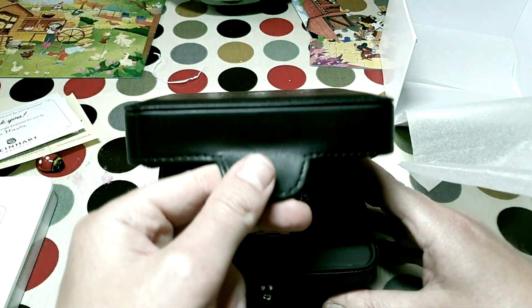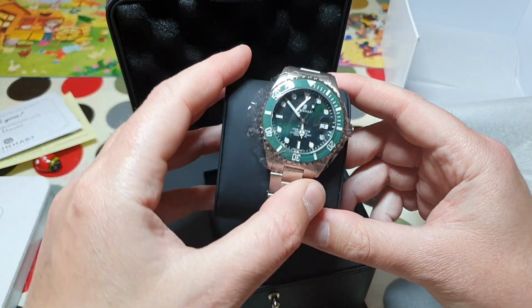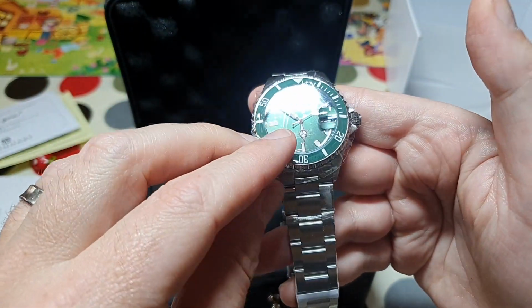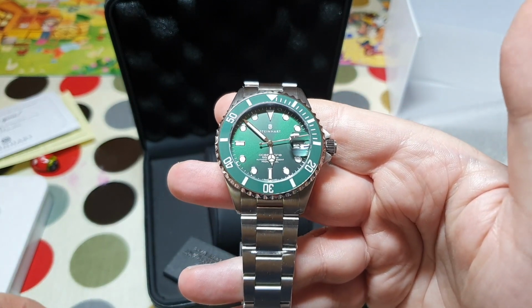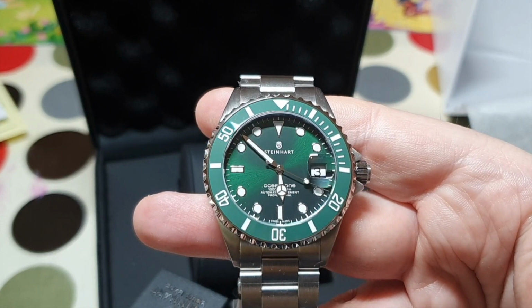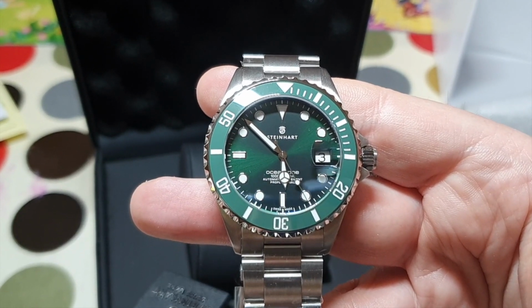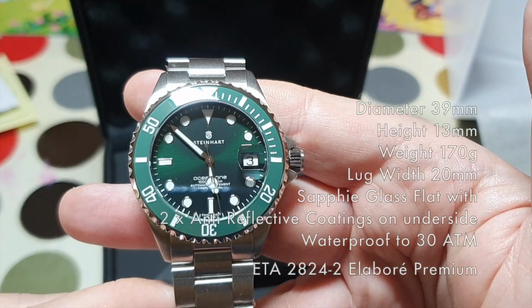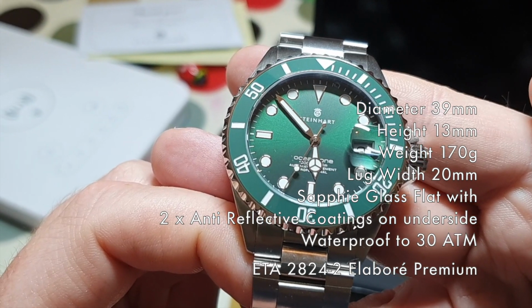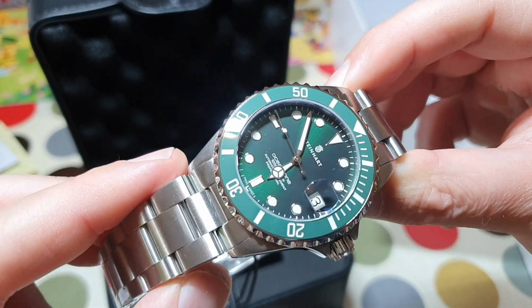This is the famous inner leather Steinhart box, and there she is. Very nice. And if I tilt it towards my light there, you can see that very subtle sunburst on the dial and the green ceramic bezel. Very nice. So I'll set the time, size her up, and we'll come back to it.